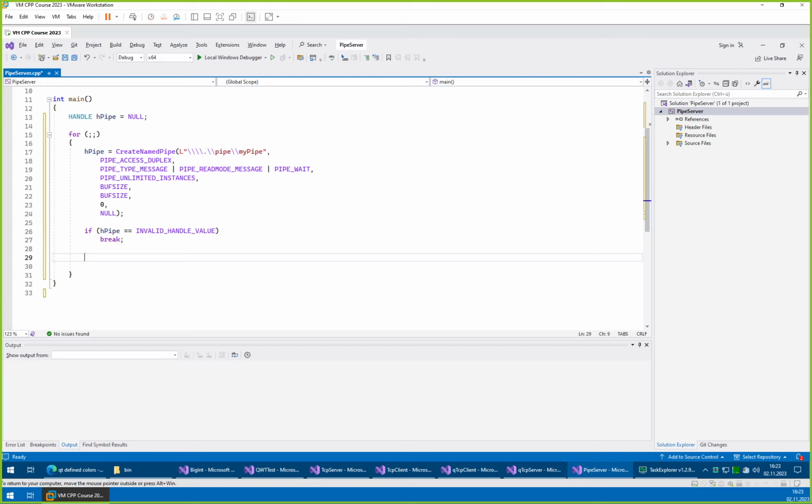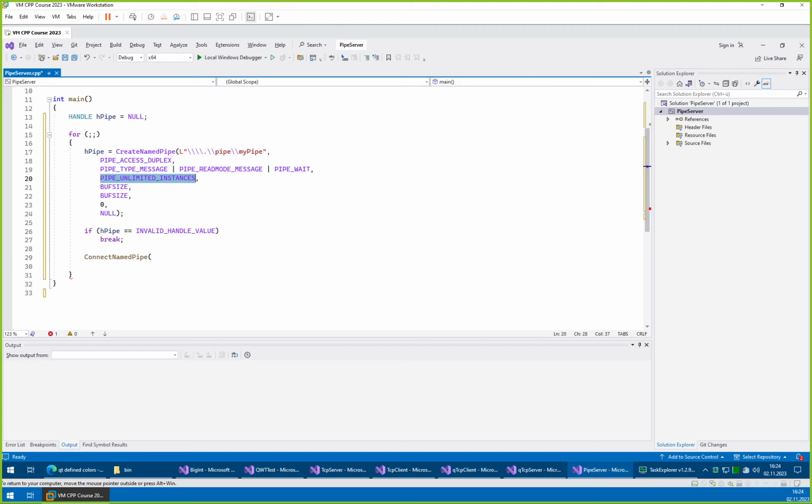Good. So now what we want to do is to wait for a client to connect. So connect. As you see, it is not as identical to sockets as one might expect from it being a client-server mechanism as well. In Qt it is much more similar, but in the Windows API it's slightly different. The main reason is that you don't have a thing like a listening pipe. With sockets you have, but with pipes you don't. With pipes you can create a certain amount. You can specify a limit here or unlimited pipes, which will all have the same name and all will be waiting for an incoming connection.